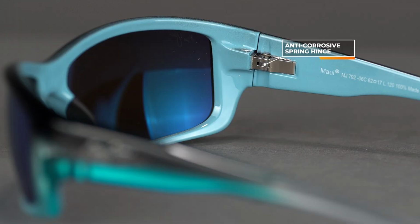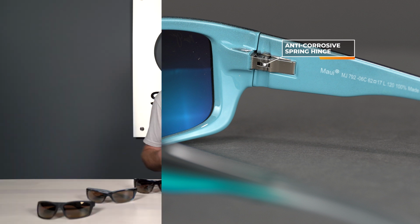This does have a spring hinge, another good anti-corrosive material, so you don't have to worry about it with that sea salty air. And with an SFW of 131 millimeters, it comes in at a men's medium or a women's medium, maybe more to large.